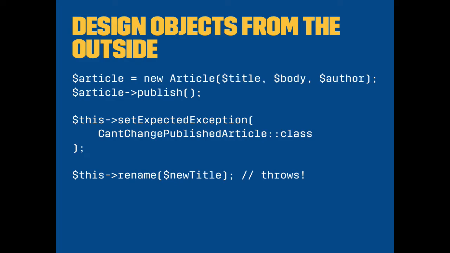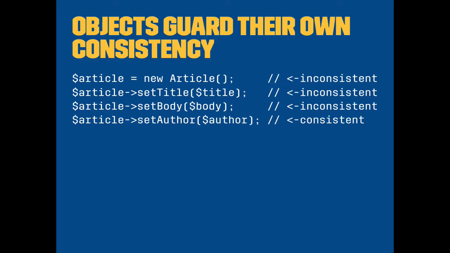So here's another way of looking at it. Objects should be consistent at all times. So an object is responsible for its own consistency. And this is sort of a contract, an agreement between the client code and the object. The client code, for example, has a type hint saying, I want an article. This should be a guarantee to the client code that if you say that you are an article, then you are a valid article. I don't have to look inside you and check whether you are valid. That's not my responsibility, that's your responsibility. That's our contract, our agreement, our protocol.